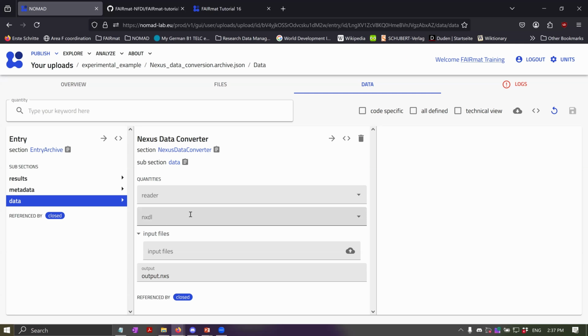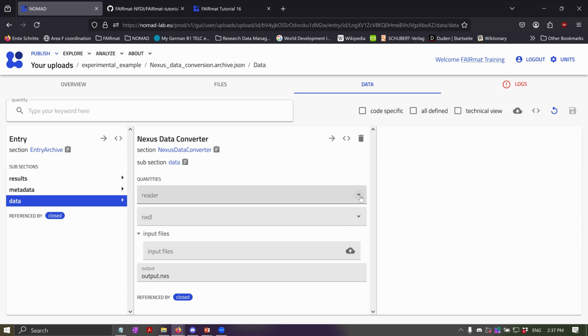First, it needs to read your raw data file to extract its content, and that's the reader part. Afterwards, it will apply a certain schema definition of the specific application that conforms with the community standards to this data, so the data is structured in a certain manner. So it reads and then it applies the extracted information into a template, which is the application definition.